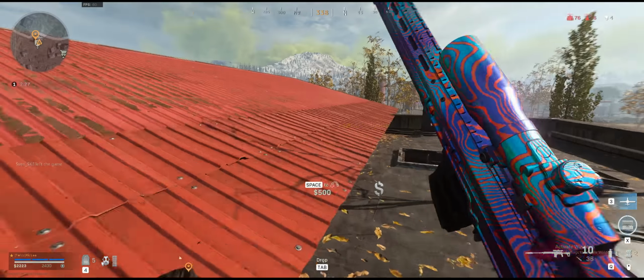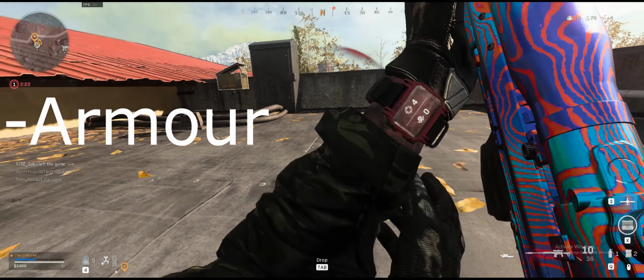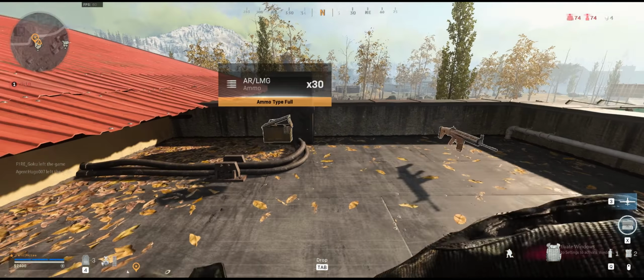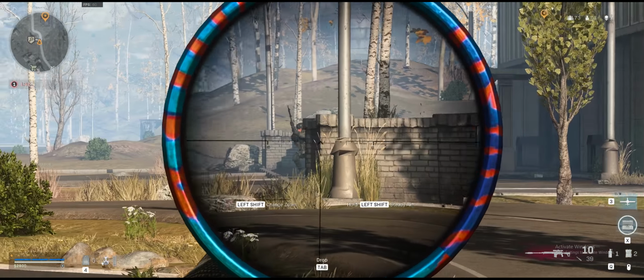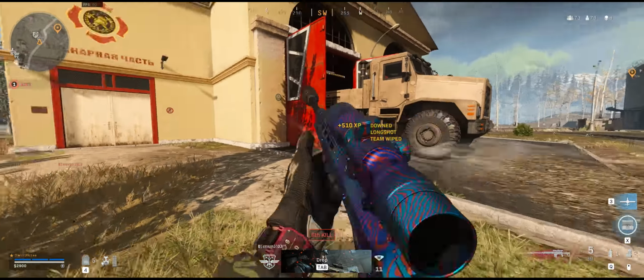Furthermore, the order in which I buy things is slightly switched up at the buy station, so here is what I've changed. Armor, self-revive, loadout, UAV. So I used to buy armor, loadout, self-revive, UAV, so I've literally just swapped loadout for self-revive. It's very similar to trios, just in my opinion, it's more important to have that second chance that you desperately need before having the pleasure of using your own guns.